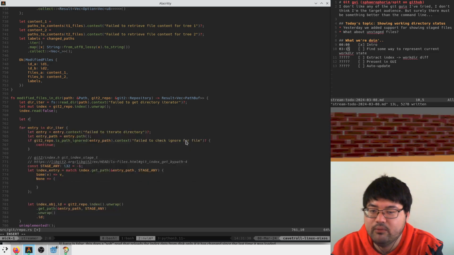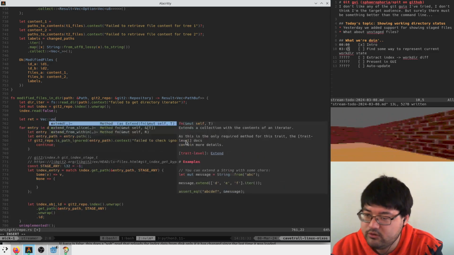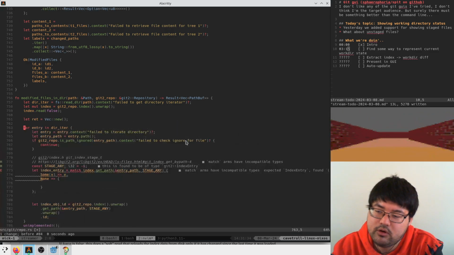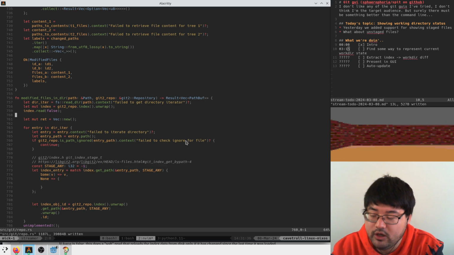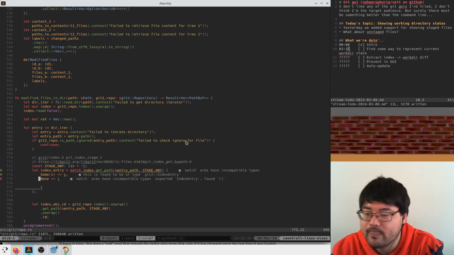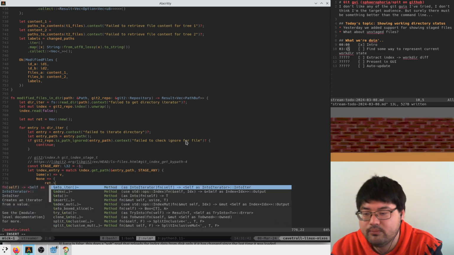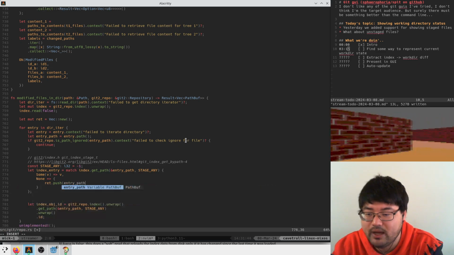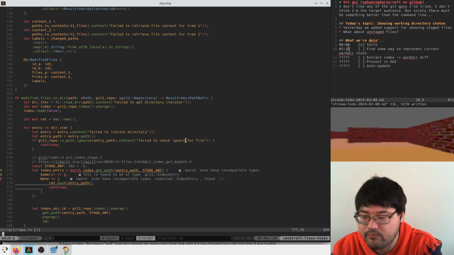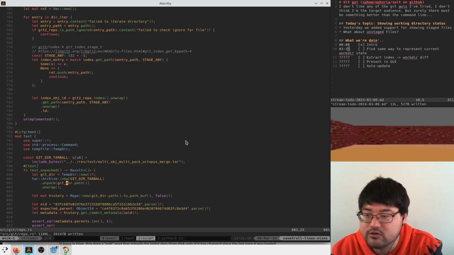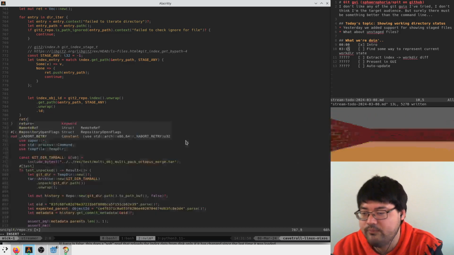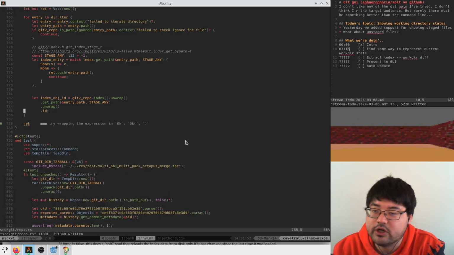So I guess we have let ret is equal to Vec::new. And in here, we just say ret push entry_path and continue. And then at the end here, we return ret. Okay. We're getting closer for sure.